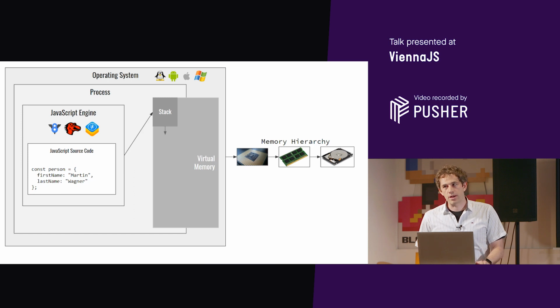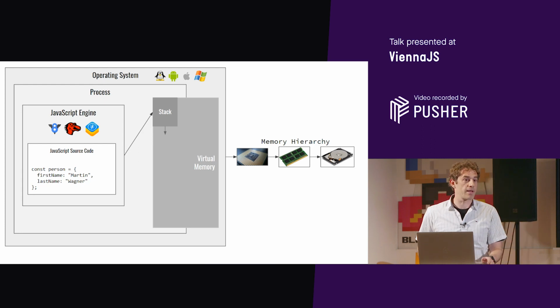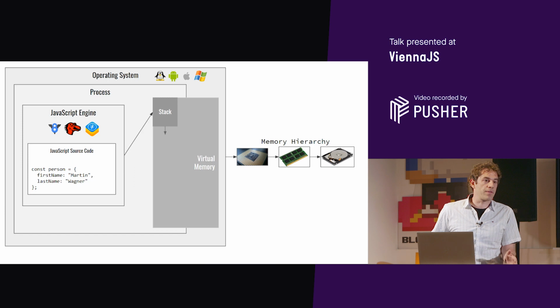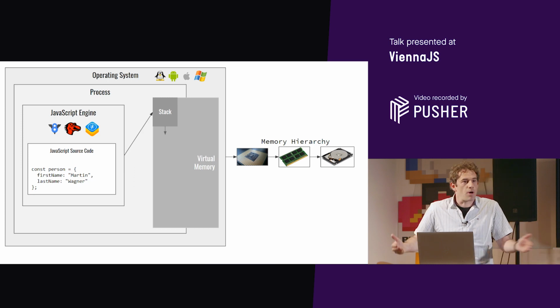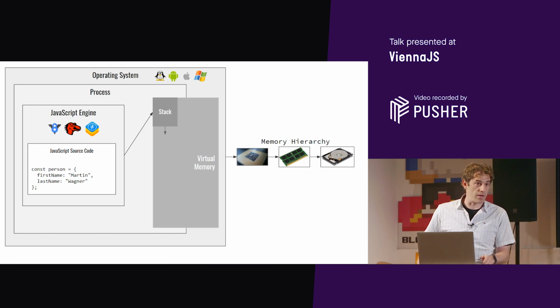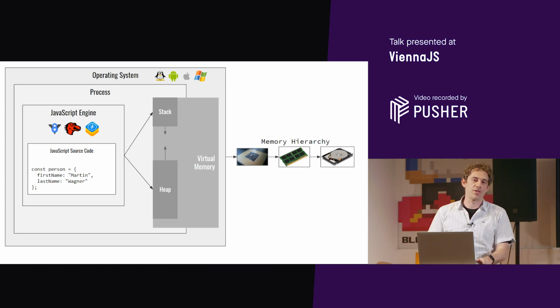Now, this is a kind of a problem for JavaScript, because in JavaScript we don't know in advance how much memory our function will require. And of course, we also don't want everything to be removed once a function exits, because we can have some objects that we want to have returned and that we want to continue to work even when the function has already exited. And that's why in JavaScript, more or less everything, not really, but the major things, are stored in the second data structure that is also known as the heap.